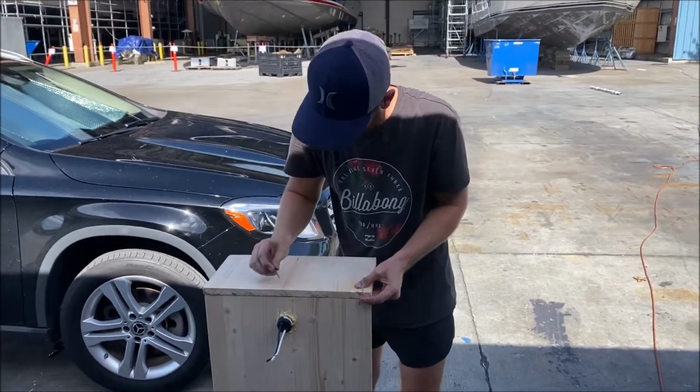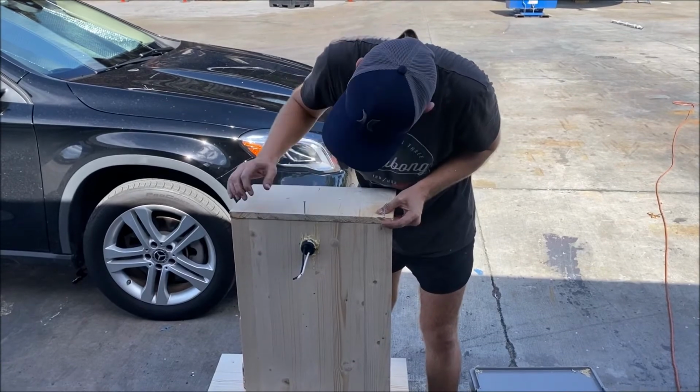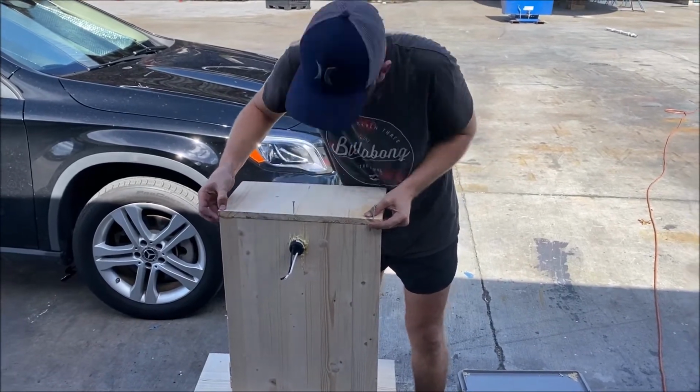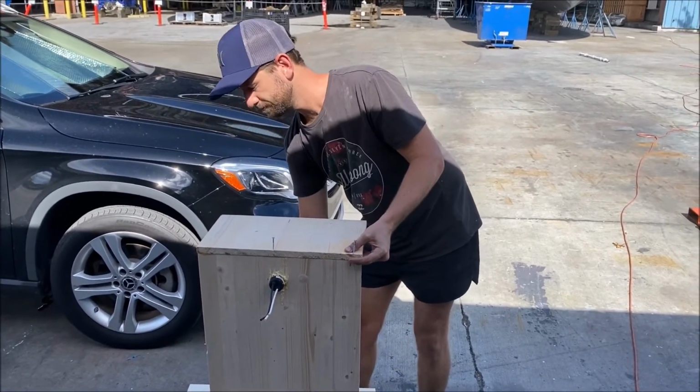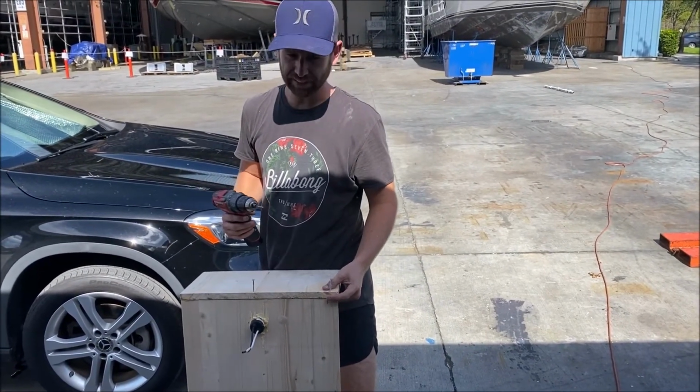Okay. This glue takes about 1 to 2 hours to set.